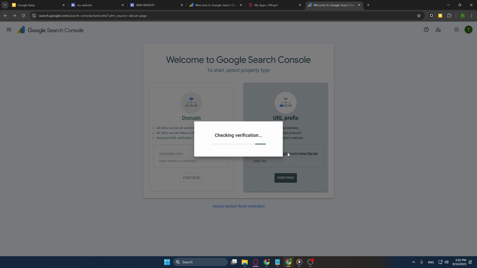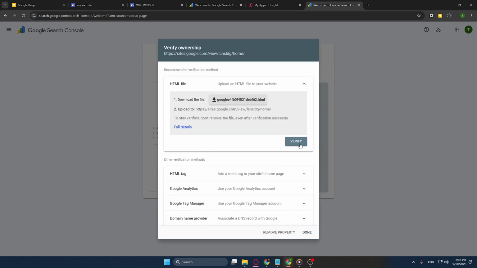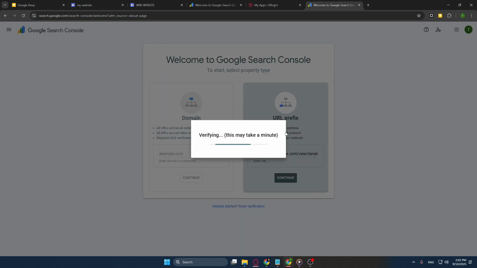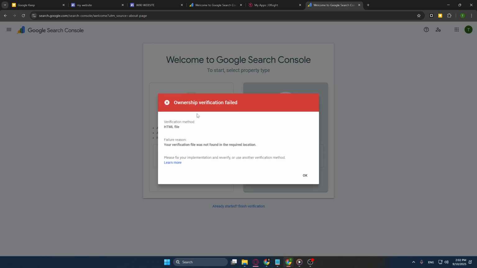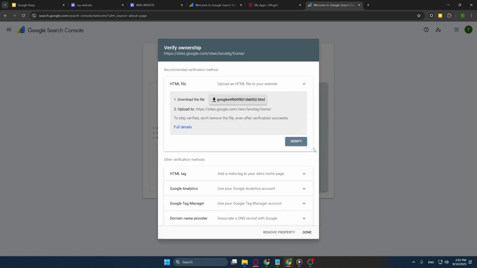Google provides a set of instructions for you to follow, and you'll need to make sure you're logged into the correct Google account that matches the ownership information of your site. To begin the verification, click on the Verify button. This step might require some patience, as Google needs to check the code or file linked to your site for verification purposes. If you run into any issues, double-check that all conditions specified by Google are met. Once verification is complete, you should see a confirmation notification. Click Done, and you finalize this crucial step.